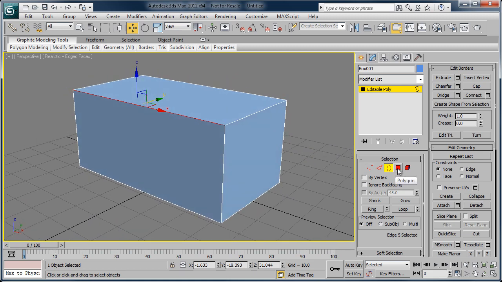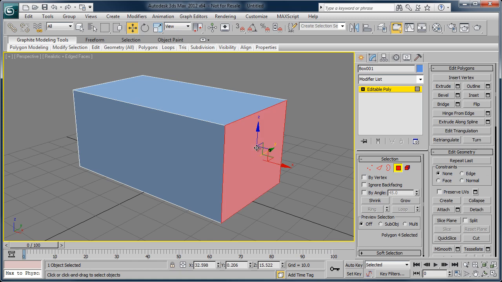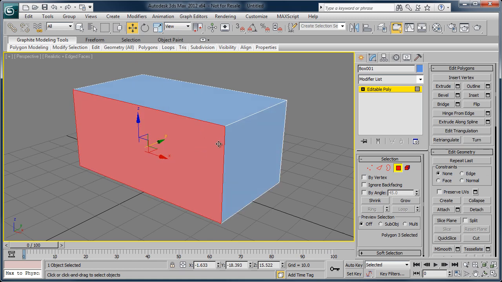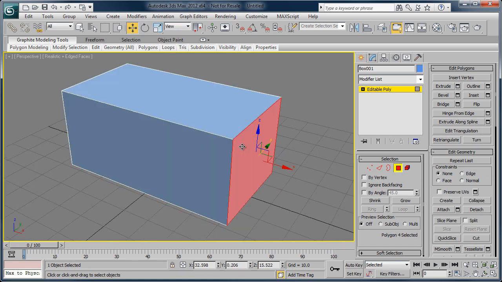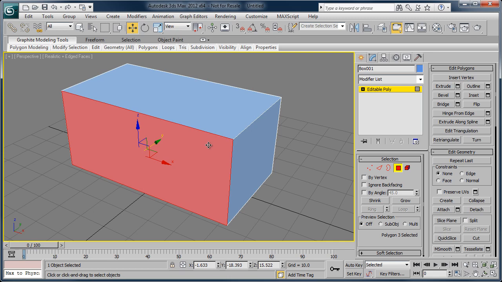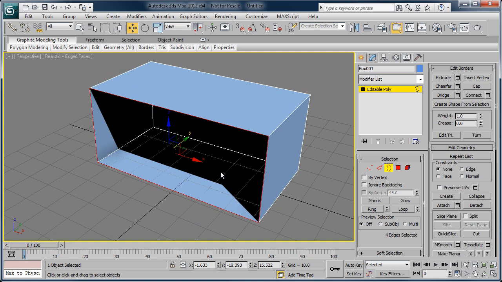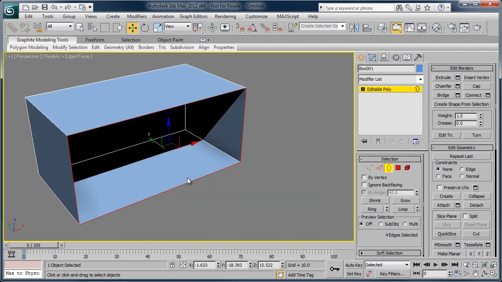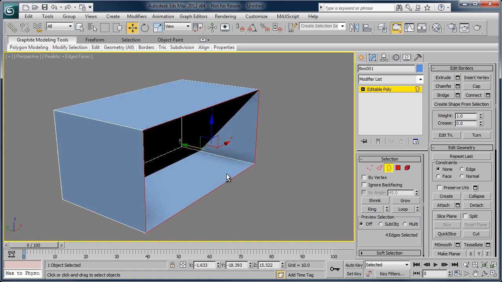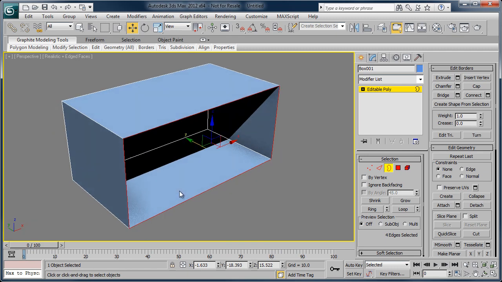And so for example, let's quickly switch over to Polygon mode, and we'll talk about it in just a minute, but you'll see that we have large polygons. We can delete one of them. And border mode is simply a selection mode that can allow you to select and address individual open holes of that static mesh.